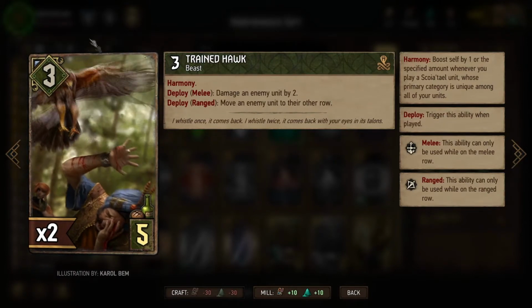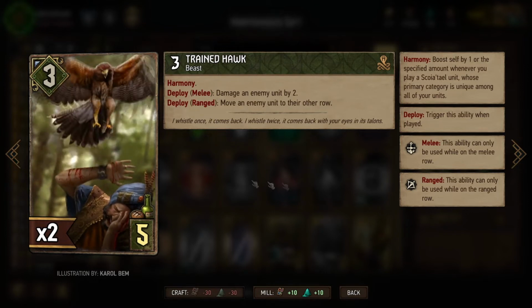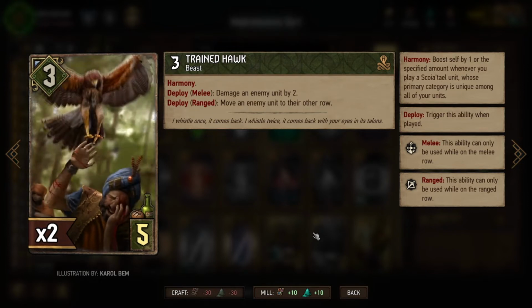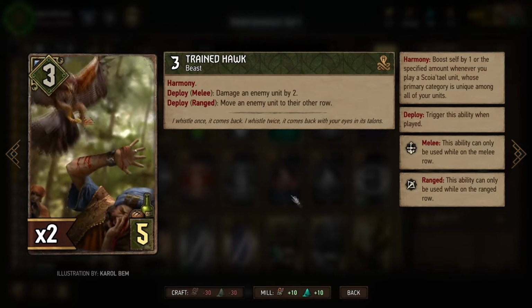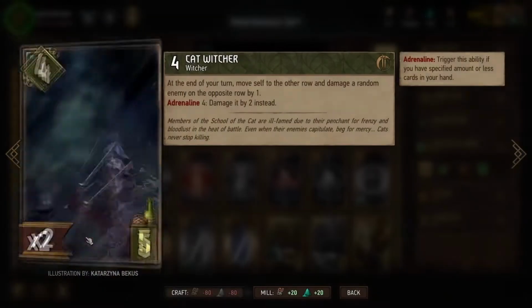It says Trained Hawk, but it seems to be poorly trained. Or maybe this is what it's trained to do: attack this guy who's doing an awful Will Smith genie cosplay from Aladdin. It's all good. All right, next up, we've got the Cat Witcher.